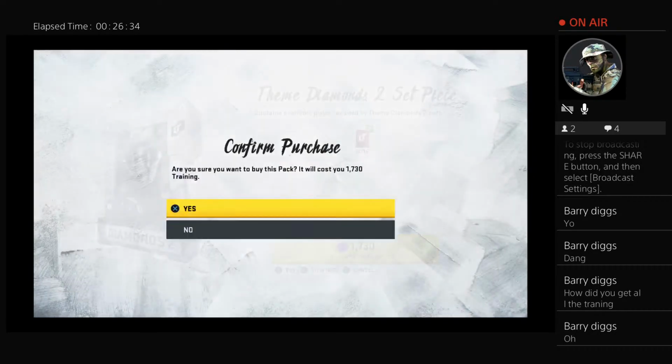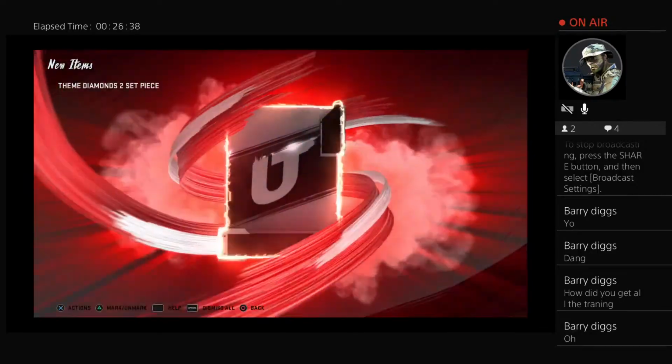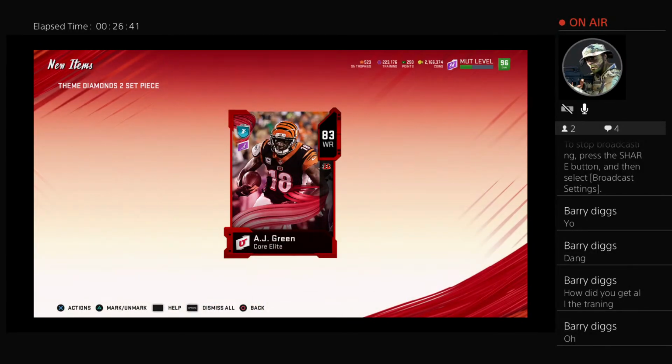So what I kept doing is like all the 80s, 81s, 82s, unless they went higher for 15k, I just quick sold all those, got the training back, and I did re-roll again. This AJ Green earlier was going for 25,000 coins.